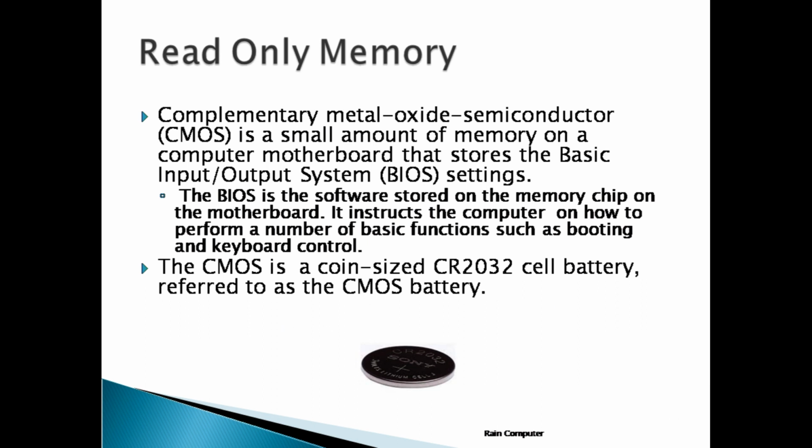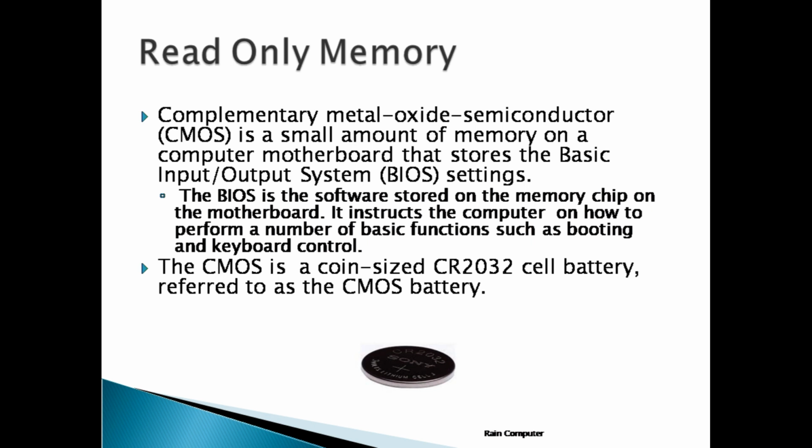Read-only memory, the complementary metal oxide semiconductor, CMOS, is a small amount of memory on a computer motherboard that stores the basic input-output system settings. The BIOS is the software stored on the memory chip on the motherboard. It instructs the computer on how to perform a number of basic functions such as booting and keyboard controls.